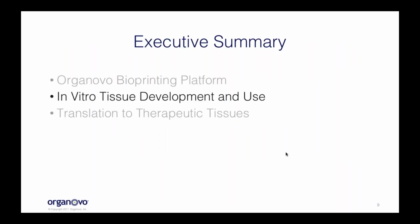And so I'd like to spend a couple of minutes and walk people through what we envisioned the tissues would be useful for at the outset, and that is to expand the ability of drug scientists to identify new drug entities that may in fact have a tox signature or some sort of biological response that wasn't identified with the currently available systems. That is, currently available cell culture systems or perhaps animal systems. And so I'd like to walk through a case study of how that might actually be utilized.